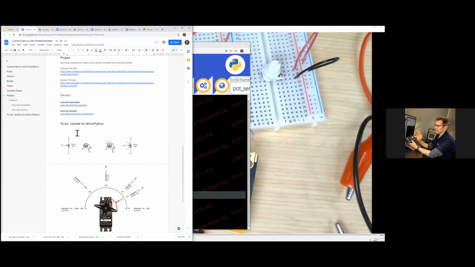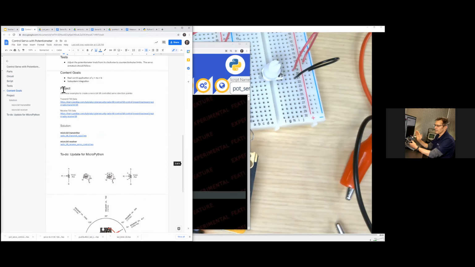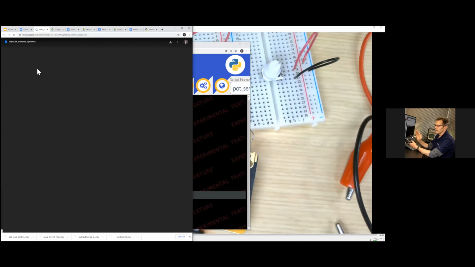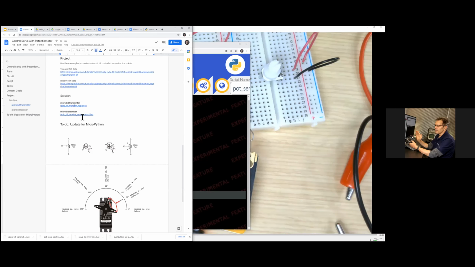And down at the bottom, I have a project that refers to a couple of Cyberbot links for examples. And then the challenge is to take the tilt-controlled robot and make it a simple tilt-controlled servo using the radio and accelerometer that are built directly into the microbit.